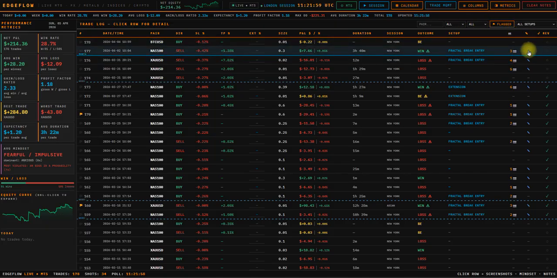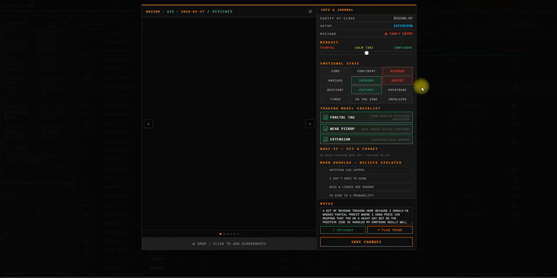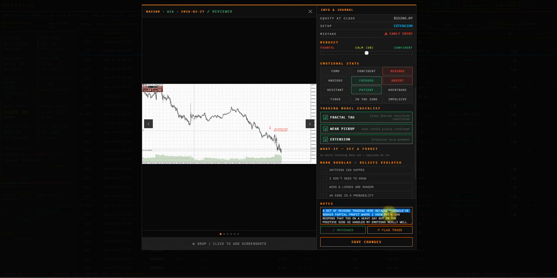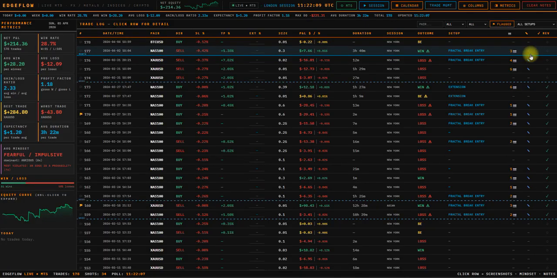Then we have these, which are basically the notes. When you click on a trade, you might have some notes here, and that shows that I wrote something in this. And this is the review tab. Review is for the weekend, when I'm reviewing trades and looking at them, so I should know that I looked at and analyzed that trade again at the weekend.